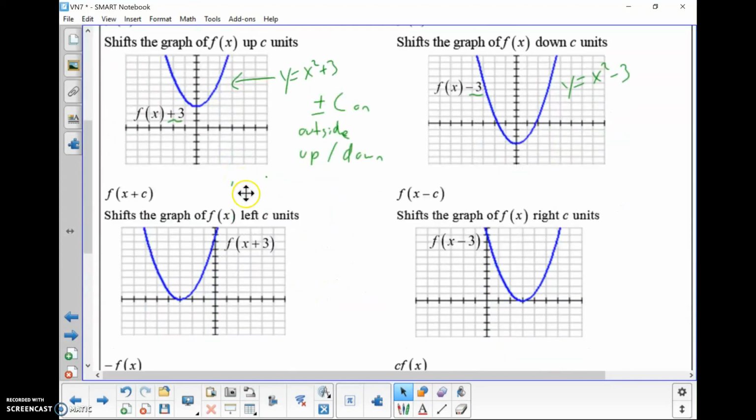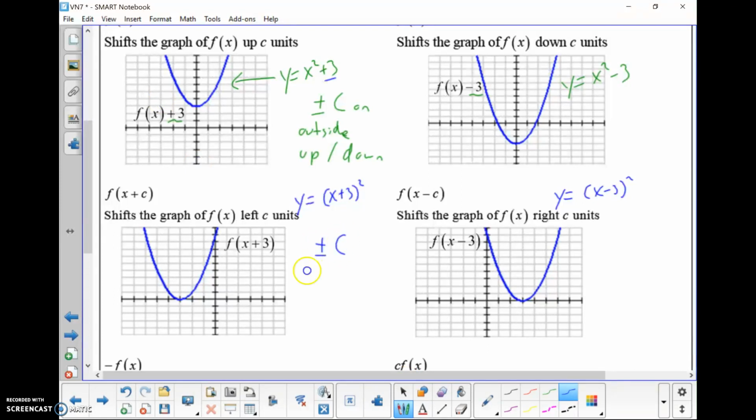Remember that. On the inside, now what do we mean by the inside? Well, on the inside is in with the x squared. Like notice this +3 is after the x squared. Instead of the +3 after the x squared, it could be y equals +3 inside with the x squared. Or y equals minus 3 inside with the x squared. And so that's the difference of inside and outside. And what we see here is when we do plus or minus a constant on the inside, that's your left and right shift.